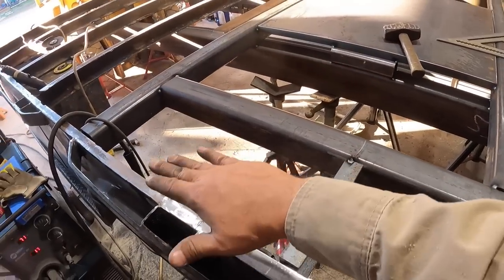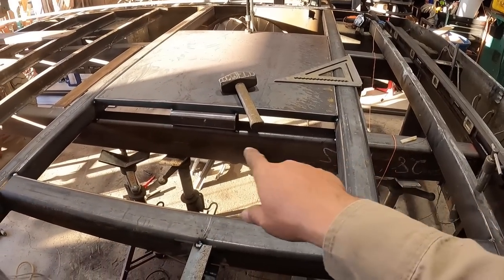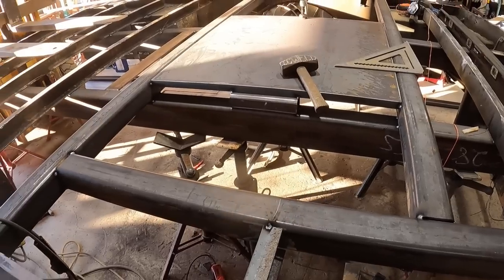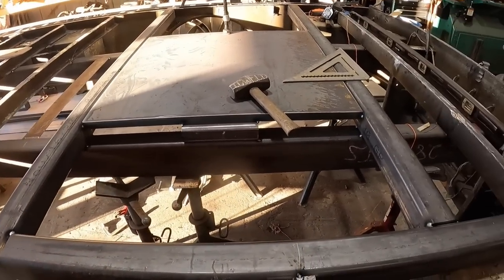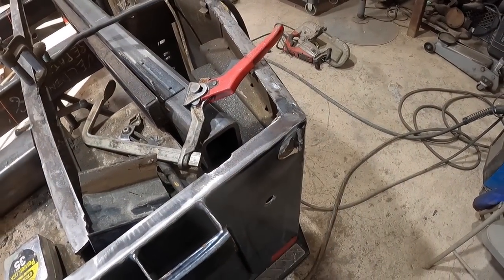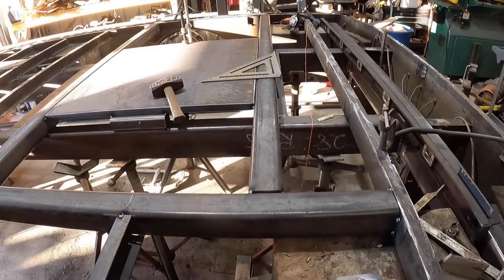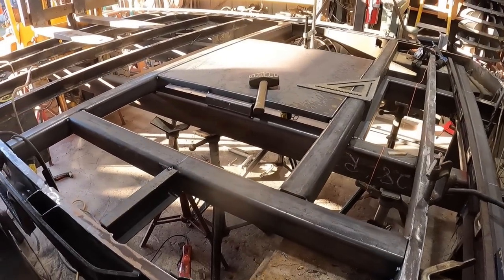All this extra stuff out of here is unnecessary as far as strength. More of the strength is involved in there. So we got it to this point. Now it's just a matter of welding this out and starting to work on these outrigger cutouts. These outrigger cutouts will be more challenging than all of this, surprisingly, but things are looking really good.